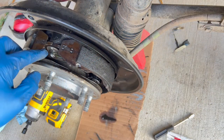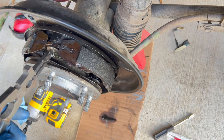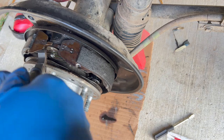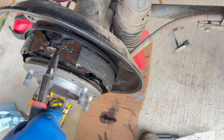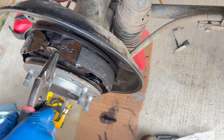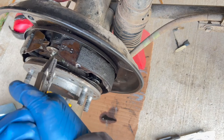Okay, we're gonna take these springs off here. These are the front. This one looks like it needs to come off first. So. There we go. Come on. Don't know if that's gonna do it. I need to get underneath it. There we go. Come on.